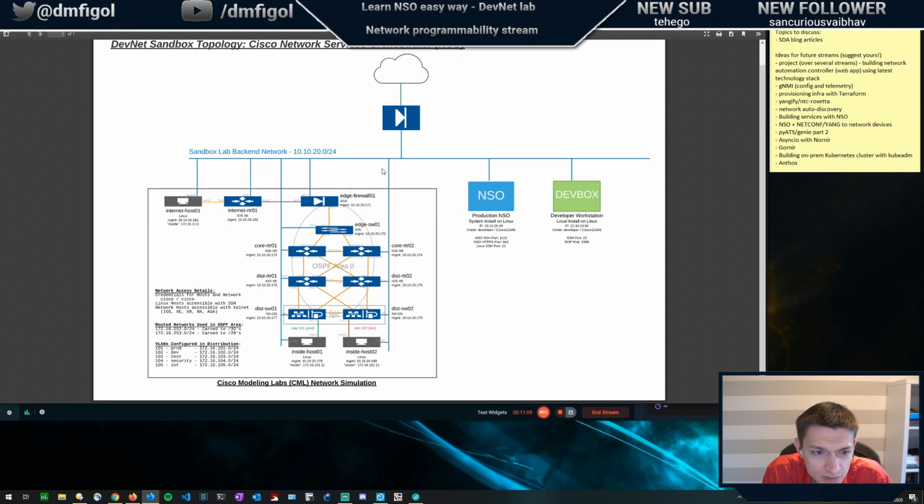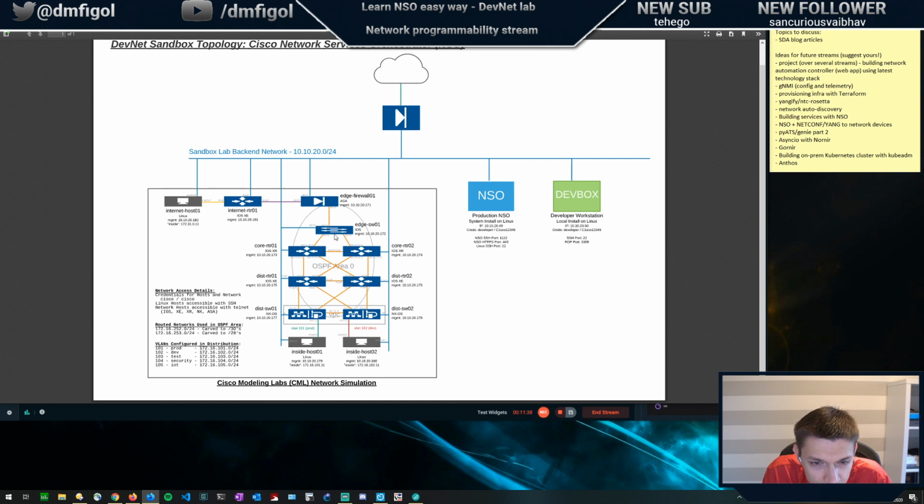Okay, so this is the topology. So there is NSO, there is DevBox, and there is the topology. So there is ASA, Linux host, internet router, and there is a 3-tier network here with the edge.